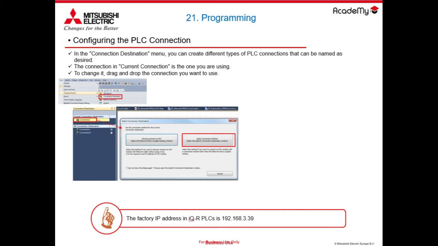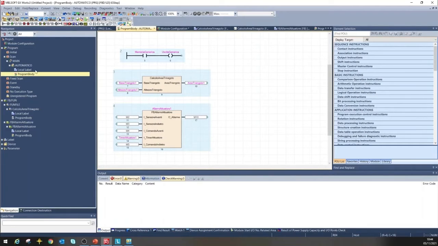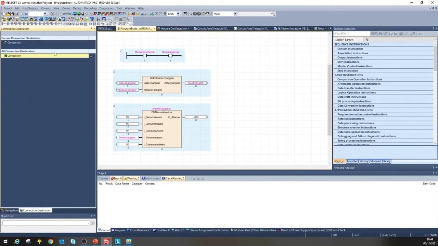So far we have worked on the navigation part. Let's move to connection destination. Here we find the two items: the current and all the connections. You can, for example, define different ones.